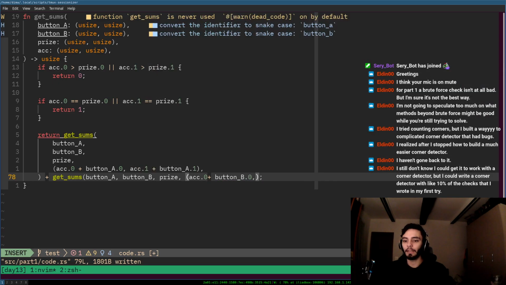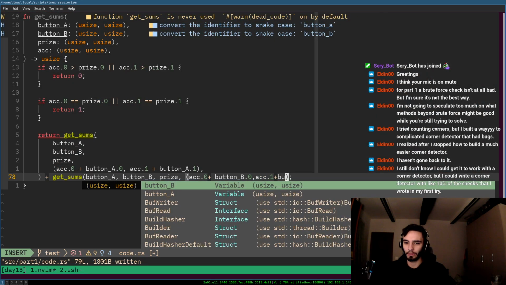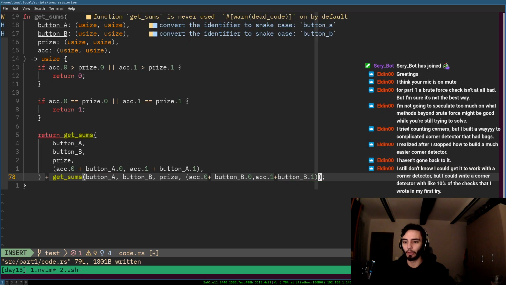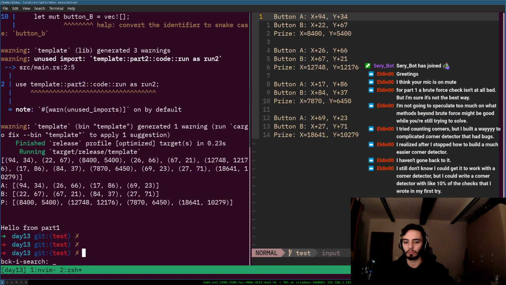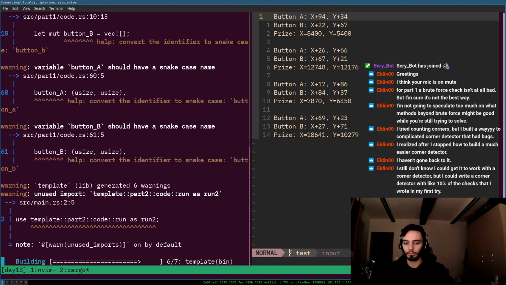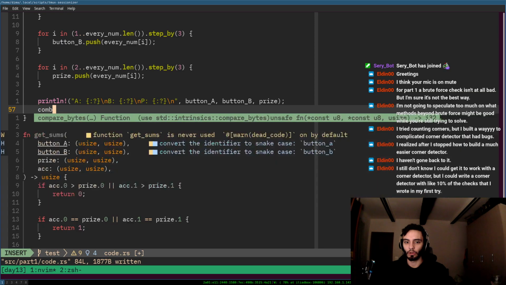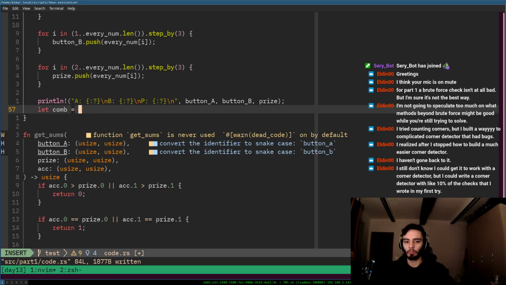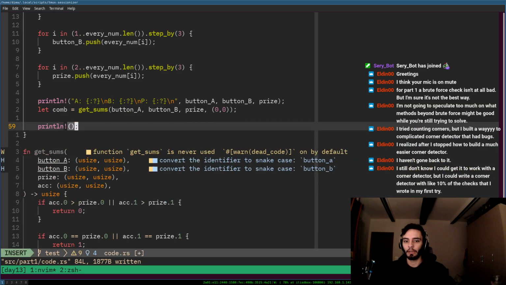Okay, so first thing, let's see if I can count, let's do it one by one and see if I can count, at the very least, how many possible combinations there are. After the combinations, I can then take a look going forward. Okay, so comb. My comb would get sums of button A, button B, price, and the accumulator would start from 0, 0. And I would print ln my possible comb.